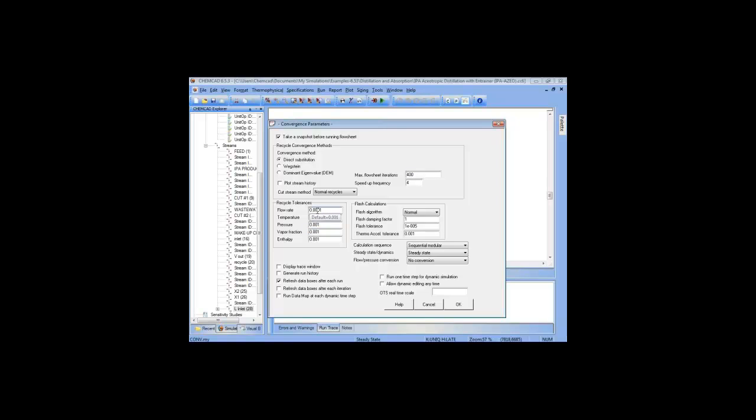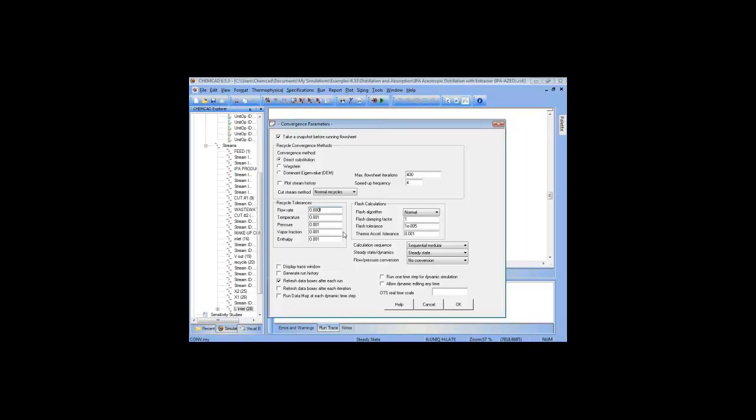Sometimes we're asked, why doesn't CHEMCAD use a very small number for tolerance to begin with? Well, there are two reasons. One, that for a different flow sheet, that might be a specification that you can't reach. Also, that will greatly increase the calculation time on some recycle flow sheets. We leave it to you as an engineer to decide when you need to increase or decrease your flow rate tolerance.